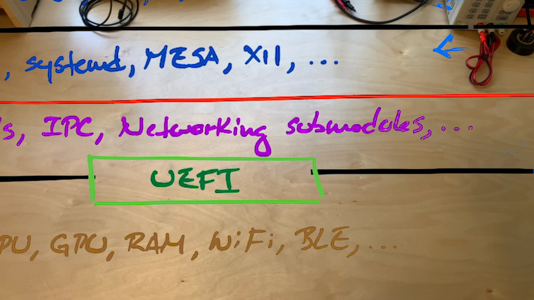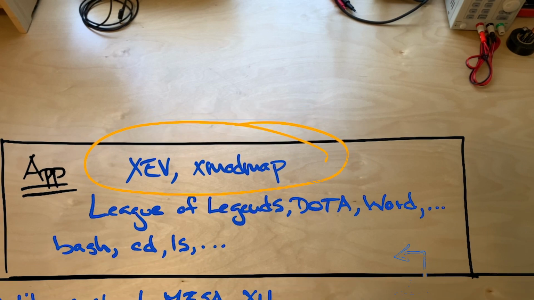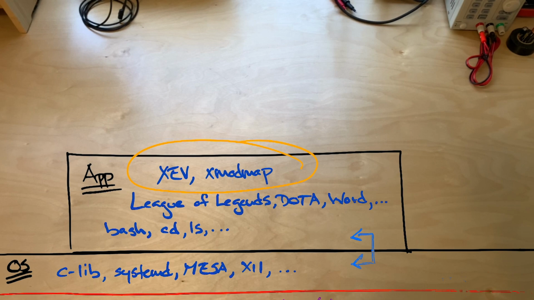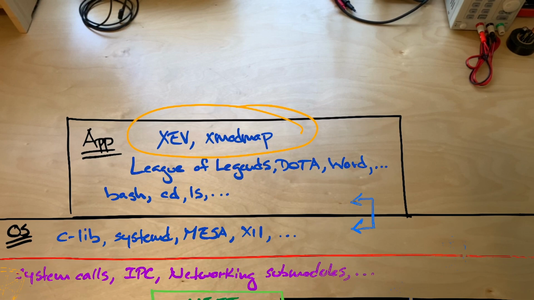Going back to our problem with XEV, we can now see that the application is running up in the top layer, which means it only sees the things the operating system passes along. Obviously, we can't remap the function key this way since no application is able to even see that the function key has been pressed. My next idea is to see whether we can go down into the kernel and capture the function key press event. And if we can, then we swap that event with the control key press event, and every application should just magically work, since we've now mapped the information down in a lower layer.